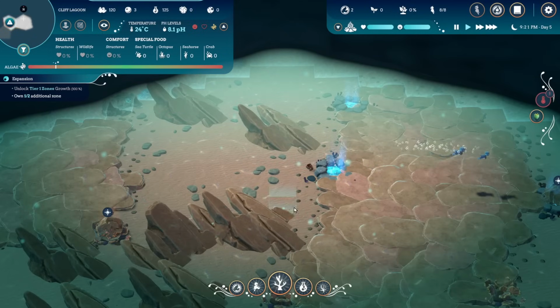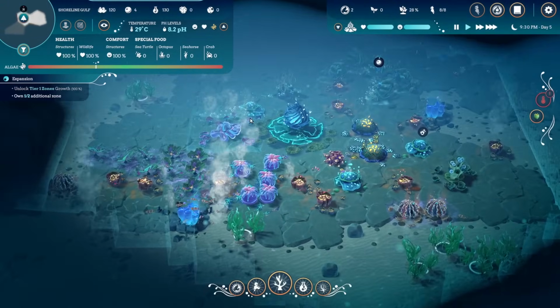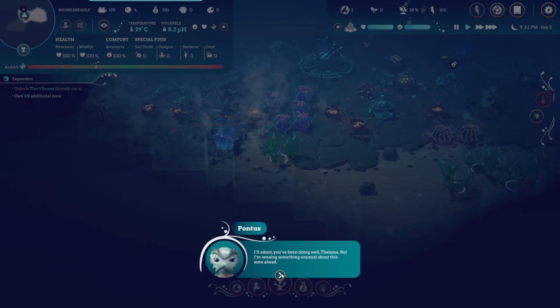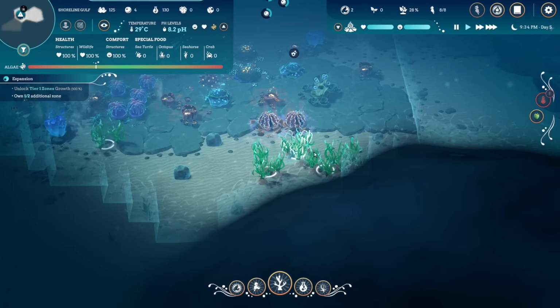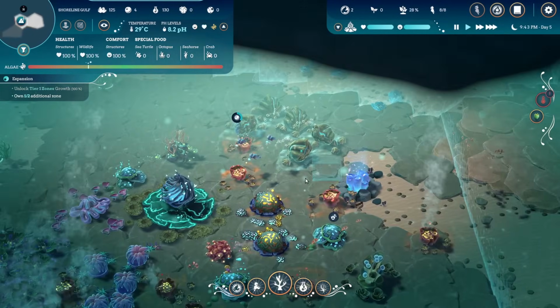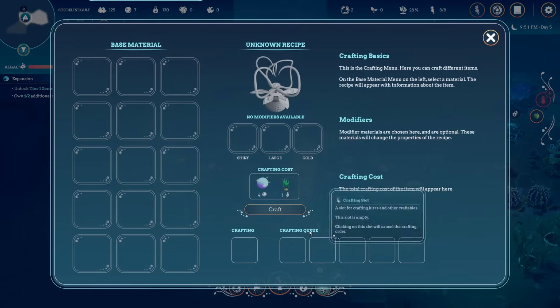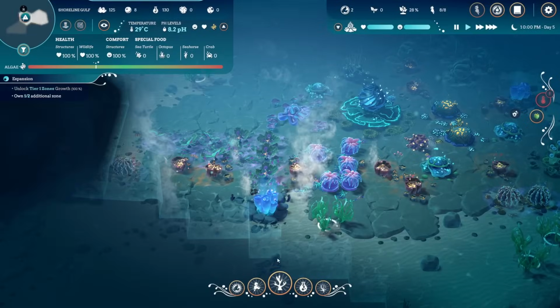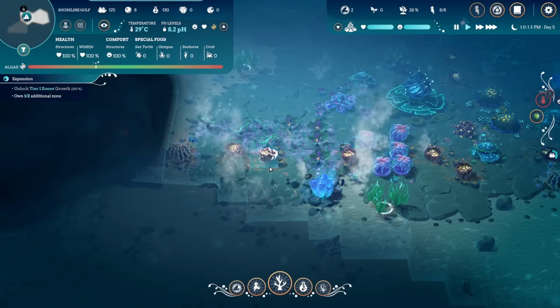Is there anything else here? I mean, it doesn't look like there's anything else here. Yeah, not at all. This area just feels very, very grim. Right. We're gonna need something else in order to get a different type of fish, I think, because we need to craft basically a new lure, right? We need to craft a new lure for the basic fish. Sorry, for the non-basic fish, the fish that we've already got.